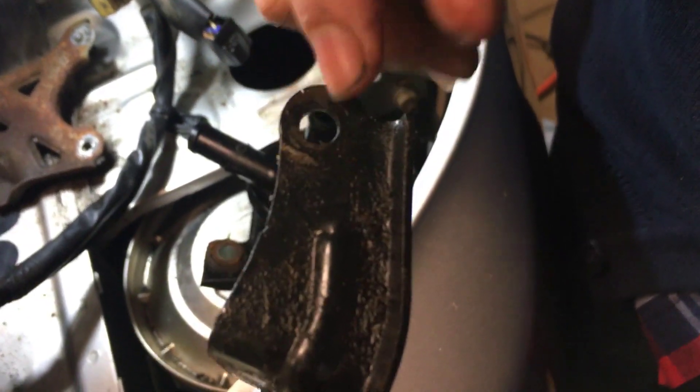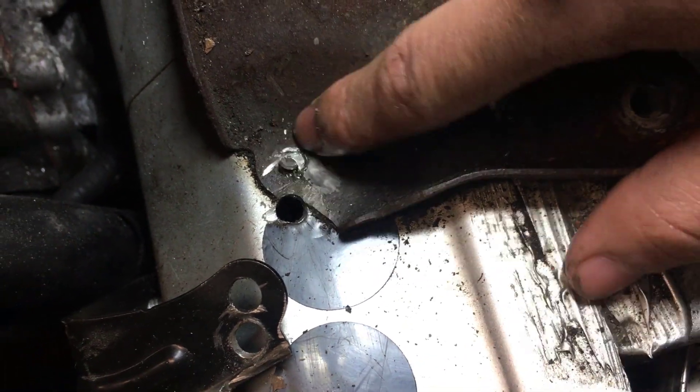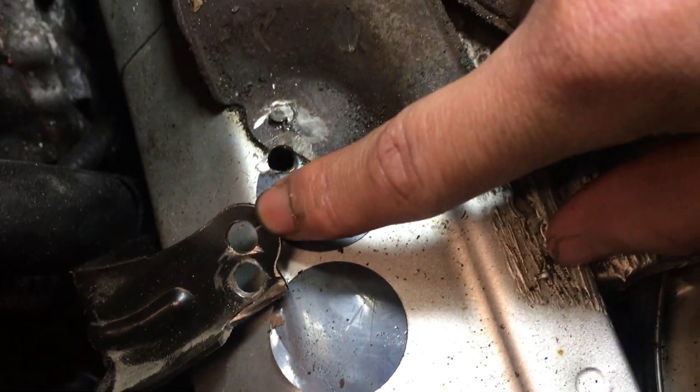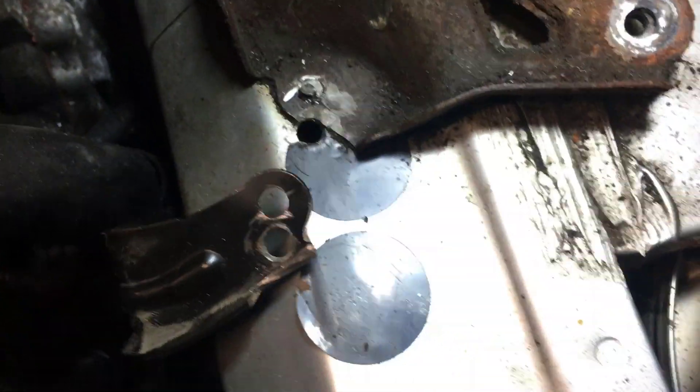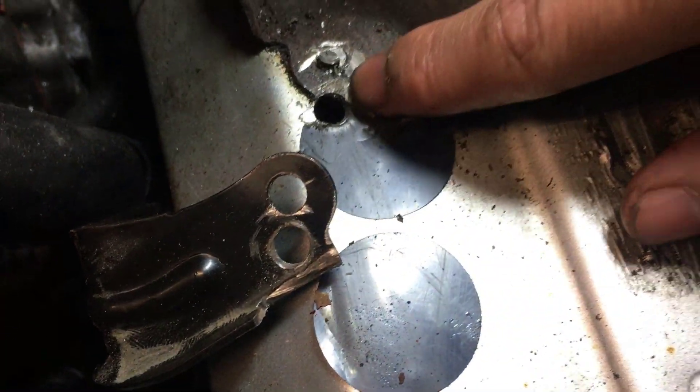This is what the old piece looks like — it's only one hole. It's supposed to go onto this nut, but since that's cut clean off, we've made another hole right there. And this is the new part that we have. This is what the original hole looks like. You can also notice that there's no notch cut out. On this one, we made a new hole so that it can go into this hole, and we also cut out a notch so that the bolt could fit.